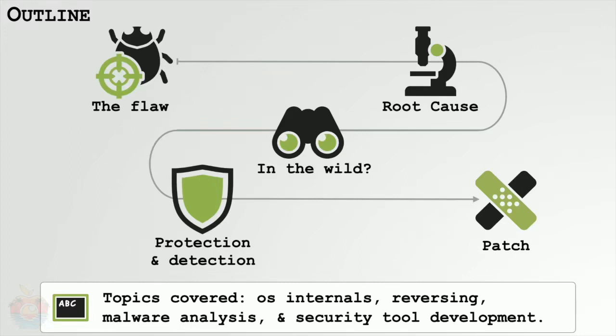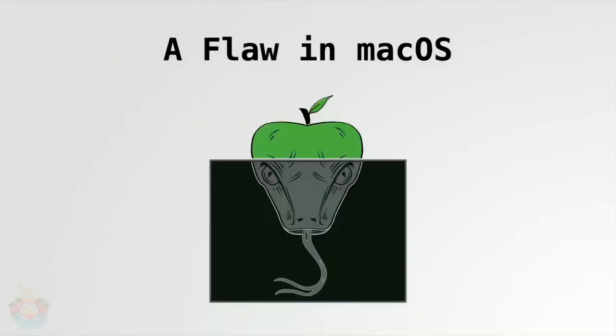We'll then talk about exploitation in the wild and how Jaron was able to uncover attackers abusing this vulnerability as a zero-day to target Mac users. I'll then wrap this up by talking about some methods of detection and also reverse engineering Apple's patch. So now I'm going to hand this off to Cedric, who is going to talk about how he found the bug and its impact.